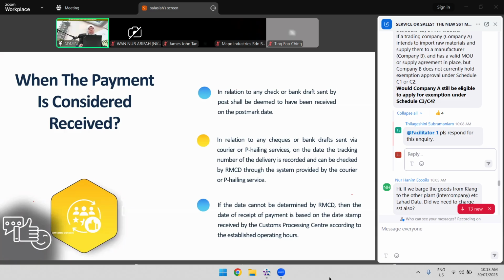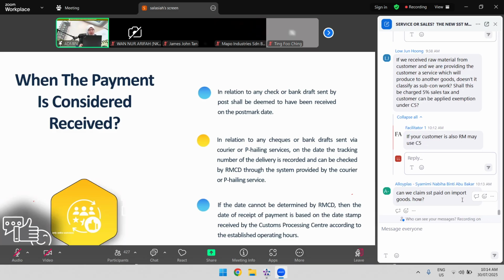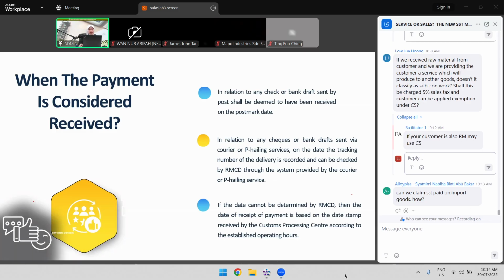But if you are submitting through p-hailing or by post, it will be deemed to have been received based on the postmark date. And if you send by p-hailing, it will be on the date you send it to the p-hailing operator, providing that we have the tracking number and can check when you gave it to the operator to be delivered to Customs.